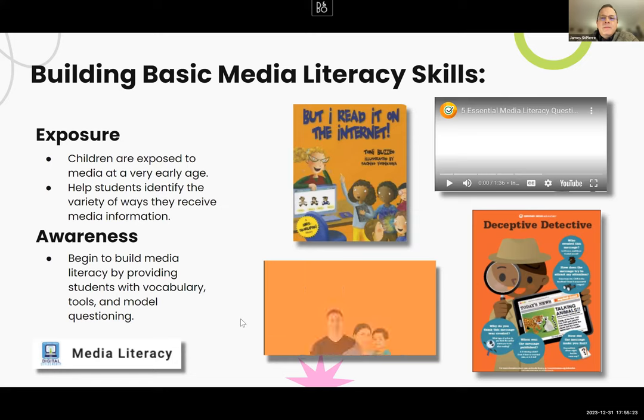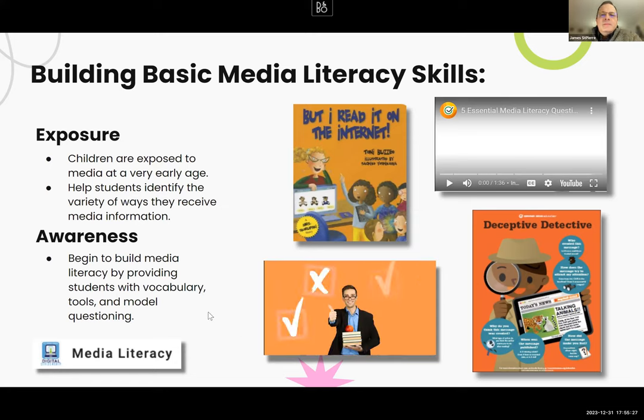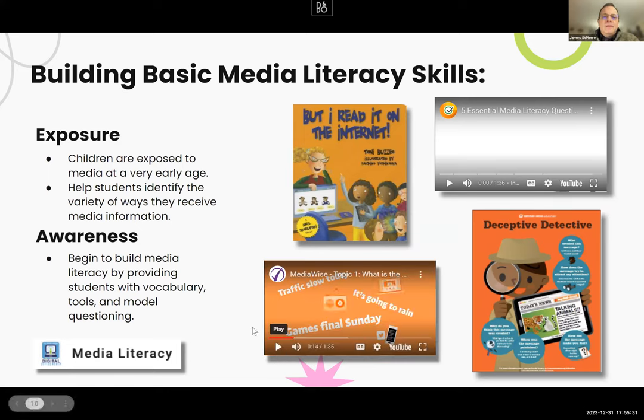Friends, we hear questions from our families, we hear answers from our teachers, we hear news on the radio or the internet. And so it's in a kid's voice, which is appealing as well. And it goes over very basic avenues of information, ways media is delivered that students can identify and connect with. Let's see if this one appears for them.